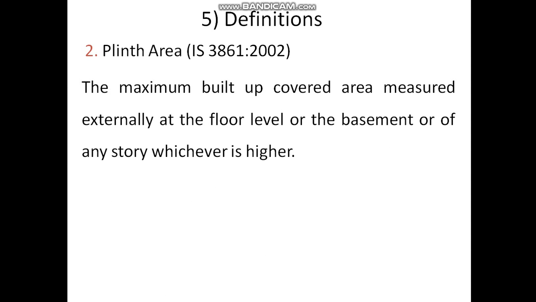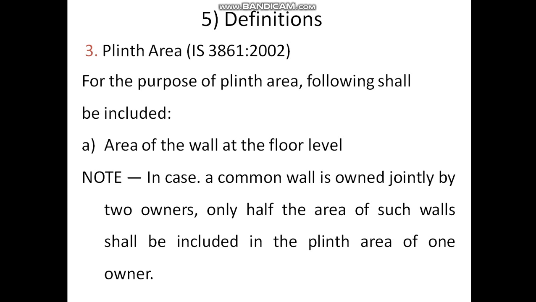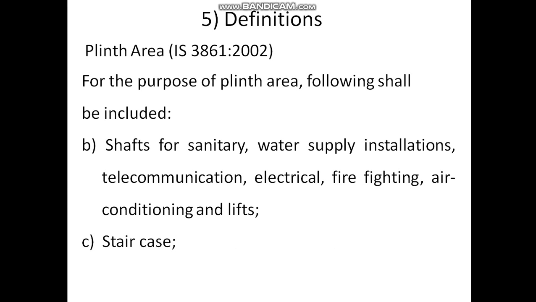The plinth area is maximum built up covered area which is measured externally at any floor or at the basement of any story, whichever is higher. In a plinth area we include this area. Firstly, if that wall is common for two owners, then half area of wall is considered for both owners. Second, shaft for sanitary, water supply installation, telecommunication, electric, firefighting, air conditioning and lift. Then area of staircase.